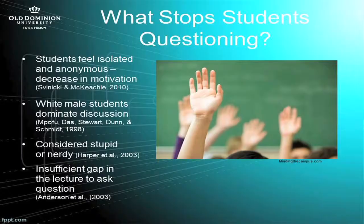So the other one, this is a large one actually, is about the gap. And in fact, Declan's struggling because we're all talking and we're continuing, but he's struggling sometimes to get a gap in edgeways to mention things. And that is typical in classrooms, that the instructor giving a lecture could be just in the flow of what they're saying, and students don't want to put the hand up and stop them because they feel like it's interrupting and it's perhaps rude. So that's another negative. And instructors can also see that as a negative: I was in the flow, I was explaining something, don't ask me now.